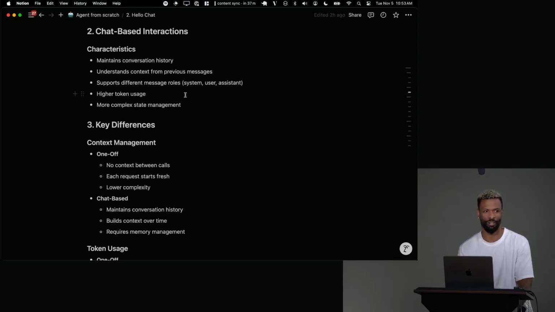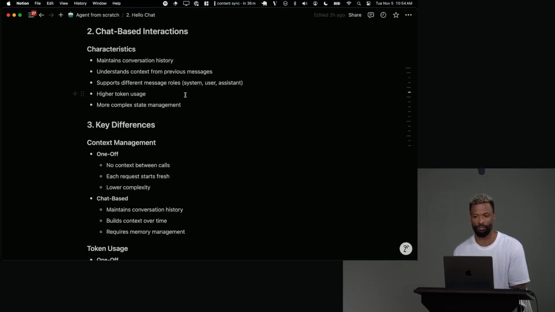And then there's higher token usage because remember, you get charged on all the tokens on your input and the tokens on your output. So if you're sending every single message that you've ever said on every single request, so the AI knows all the history that you had so far, you get charged for those tokens too. So it's not just the new message that you add, it's every message ever that you added, plus the new message. And those are the tokens you get charged on. The more tokens you add, the more it's going to cost, the longer it's going to take. So as you can see, that's a problem. And a lot of startups are solving just that problem, literally just that problem. A lot of companies are solving that. And there's many ways.